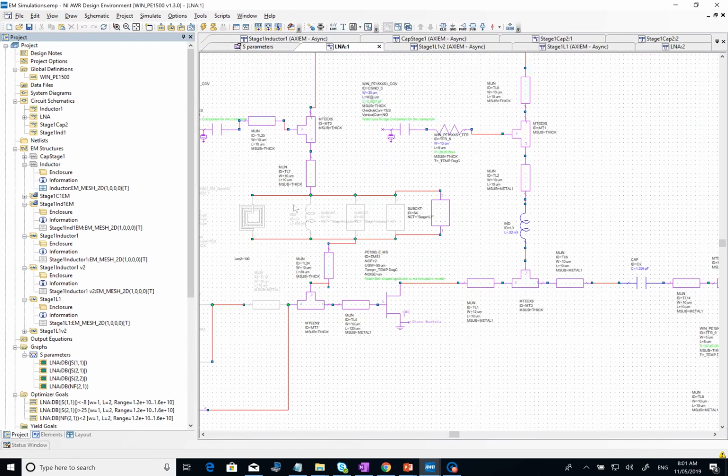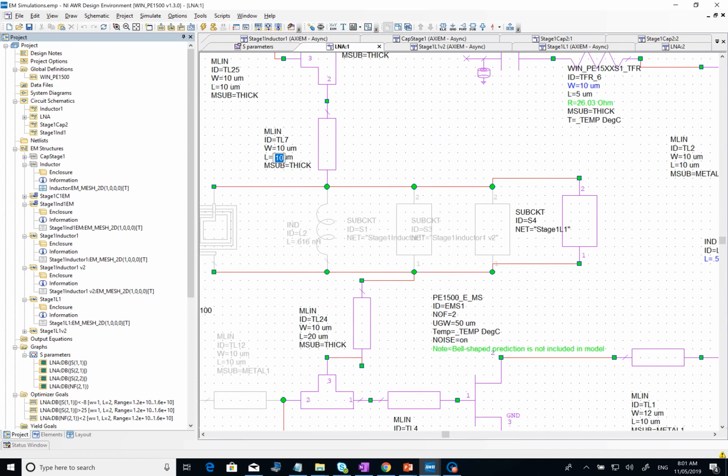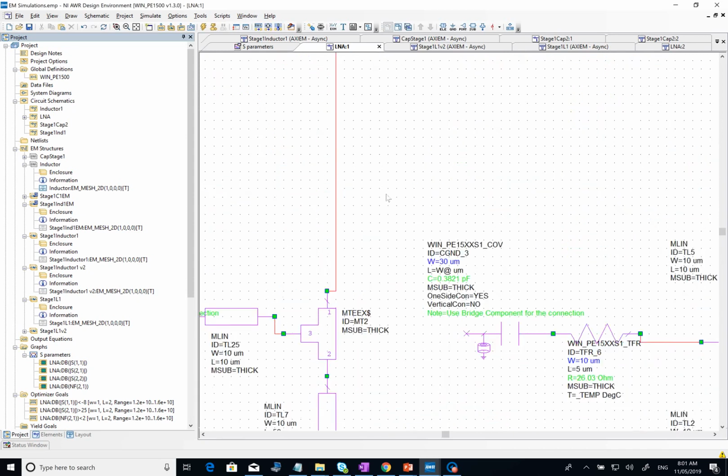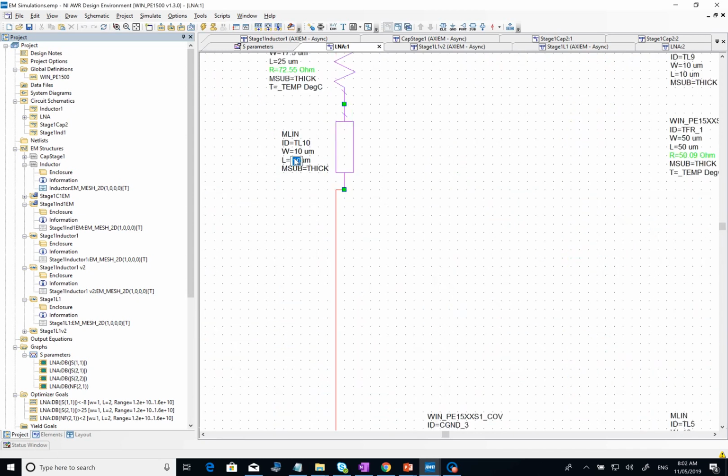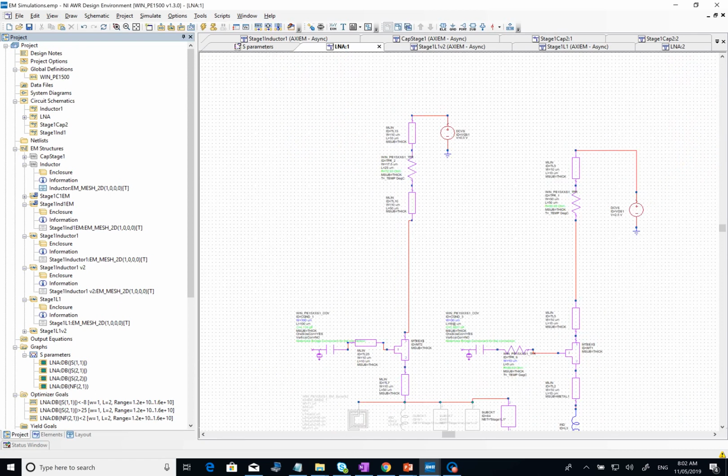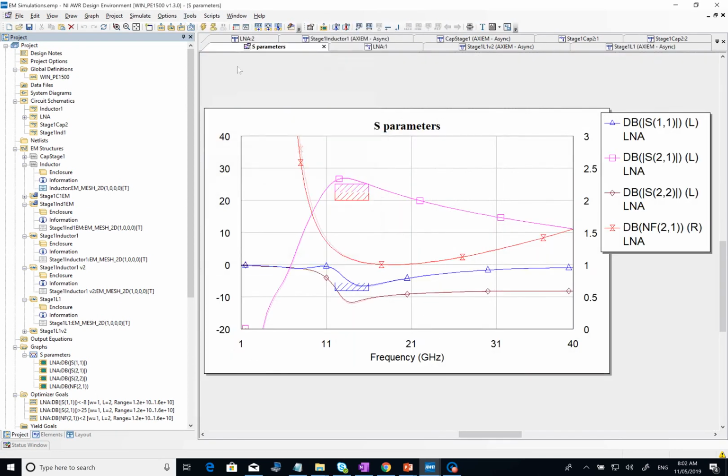We'll see what happens. Normally with the lengths of the lines it doesn't really matter much, but in this case, because this inductor is going to add up to this inductor, because this line length itself is inductive, there might be a slight change. Let's have a look. But very slight change, so it doesn't really matter much. So now maybe I'll unfreeze the trace and freeze this new trace.